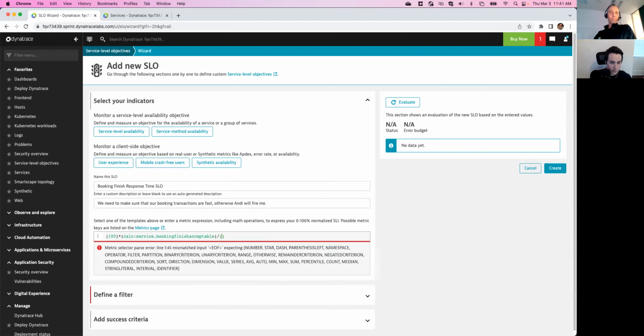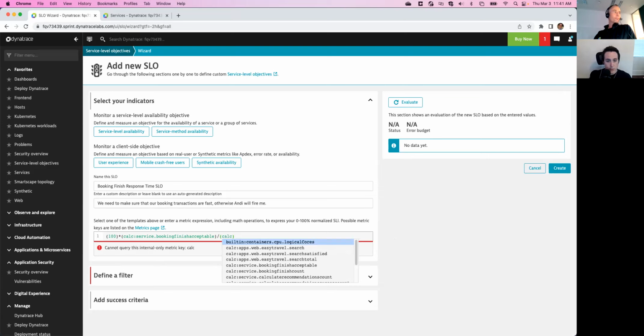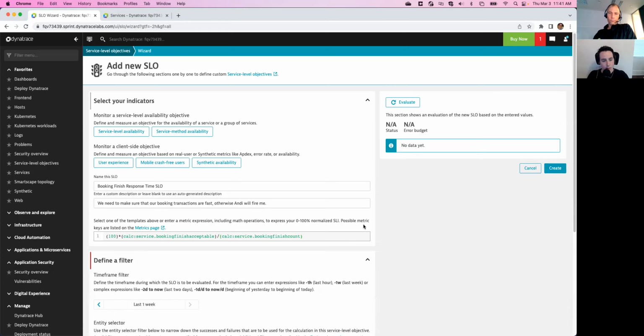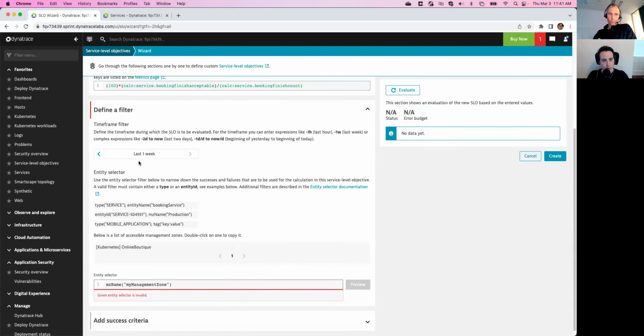total count. Now, when I was first getting into this and trying to wrap my head around response time style SLOs, there's a pitfall you can go into when creating these calculated service metrics. You want to create a response time metric, but that's not what you're doing here. You're creating a count of request metric with the criteria of 5 seconds or less. So those are the metrics we created here, and that's just commentary on why that's important. Once you have your numerator and denominator, you go down here and can define your time frame.